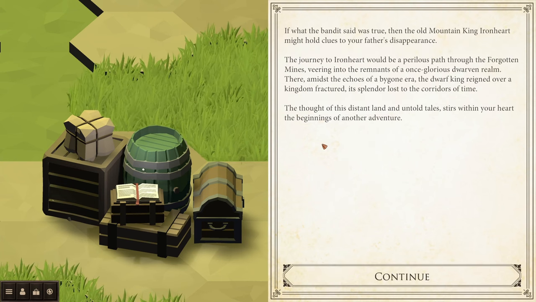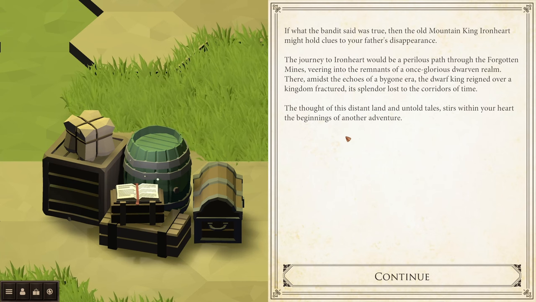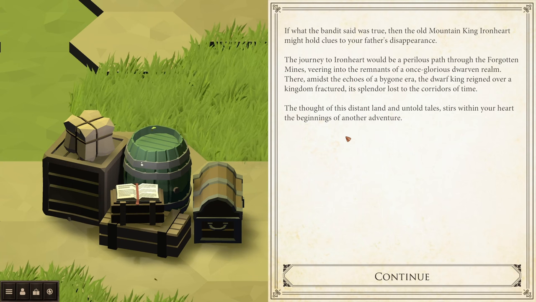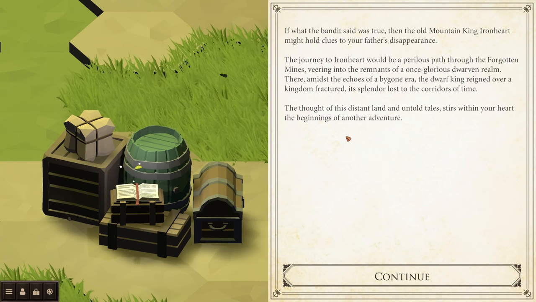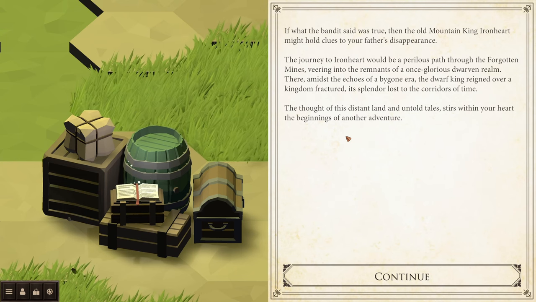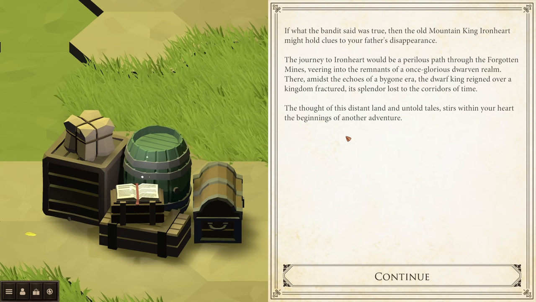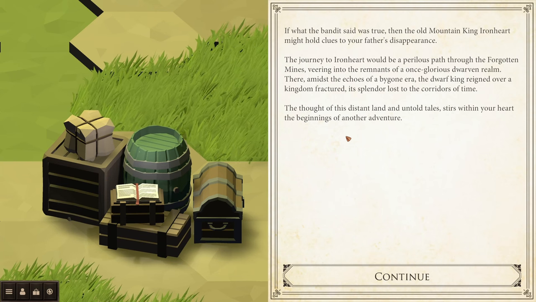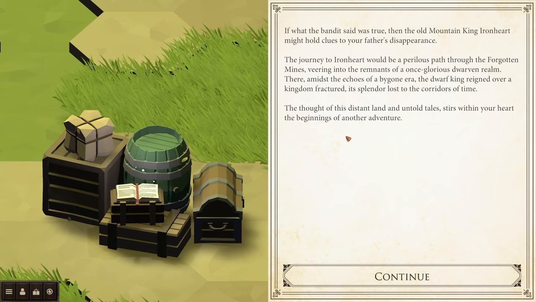What's happened to our father? If what the bandit said was true, then the old Mountain King Ironheart might hold clues to your father's disappearance. The journey to Ironheart would be a perilous path through the forgotten mines, veering into the remnants of a once glorious dwarven realm. There, amidst the echoes of a bygone era, the dwarf king reigned over a kingdom fractured, its splendor lost to the corridors of time. The thought of this distant land and untold tales stirs within your heart the beginnings of another adventure.